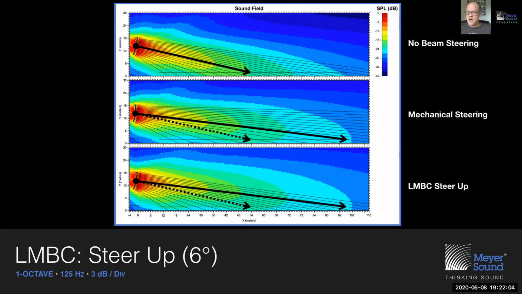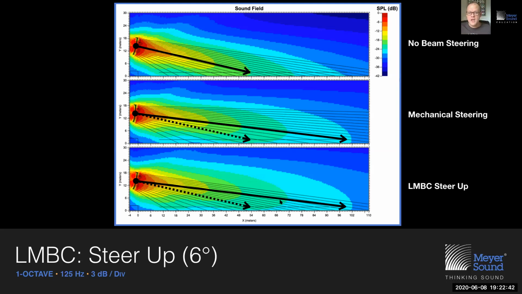We also saw that if we tried to do it mechanically, by changing the overall orientation of the array altogether, we will achieve to send the sound where it needs to go. And hopefully everybody sees that that resulted in a steer up, an up angle steering of this lobe of energy. Okay, we managed to introduce about 6 degrees of up steering, but now the waveguides are pointing in the wrong direction. Whereas if you do it with LMBC, then the waveguides are still pointing where they need to go. Our ribbon annulation manifolds are still pointing where they need to go.